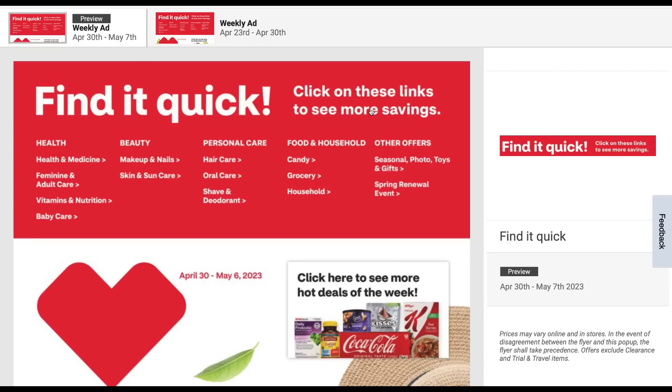A couple of crazy things happening at CVS. When I tried to view this ad earlier this morning, it kept saying that there was no ad preview available for my store location. It took a couple hours before I was able to view this ad. I was able to see it in my CVS app, but for this video I like to do it on my desktop and share it with you guys so it's a better view. If you're having issues, you can always check your CVS app.